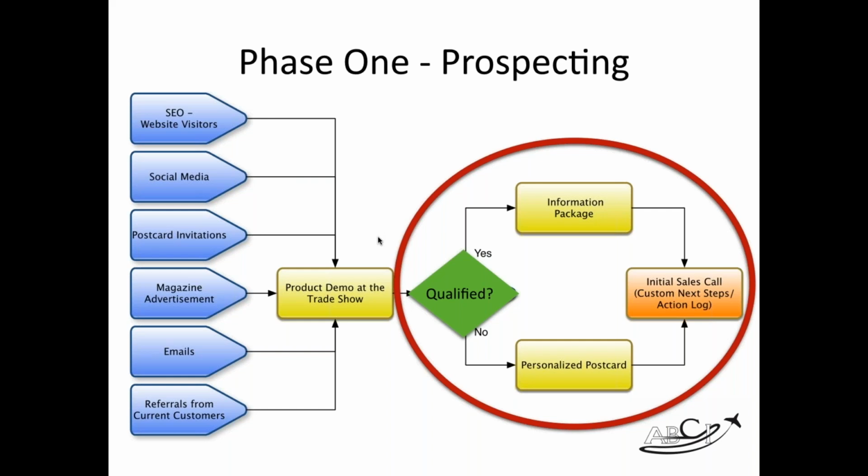So that is your qualified people. And then you also want to follow up with a sales call. That would be something along the lines of, at the trade show, you asked this question. I've done a little bit more research on that, and here's the answer to your question. So the better notes you take at the trade show of those qualified people, and the fewer of them you have, the better job you can do, right? Mm-hmm. So that's the secret there.